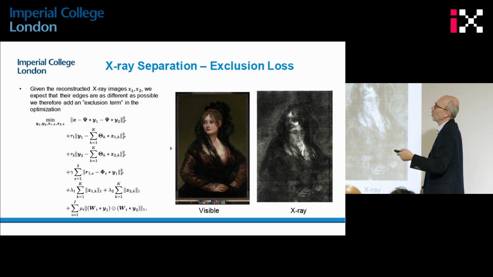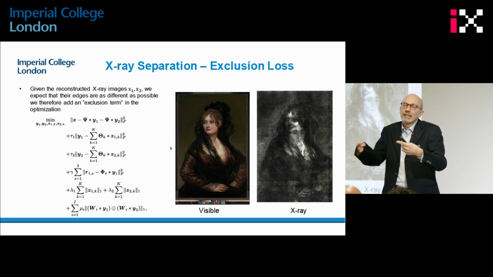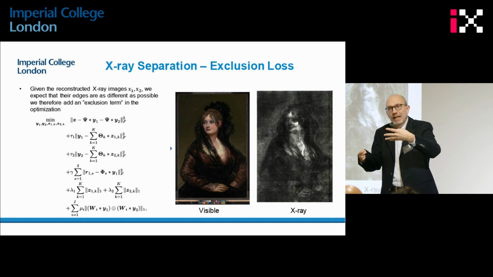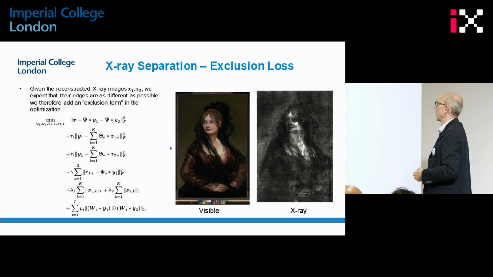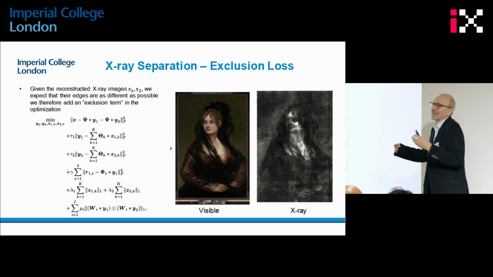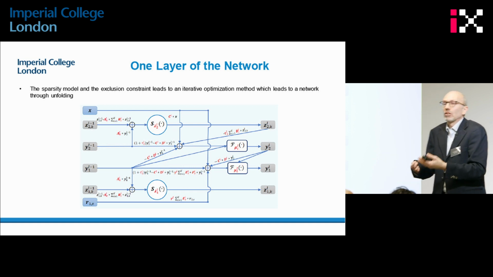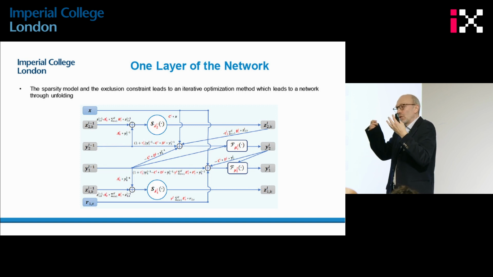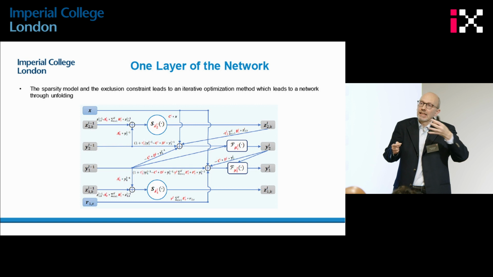Essentially, we optimize step by step. We fix one variable and we optimize the other. But as we mentioned before, that leads to an iterative optimization algorithm. Then we look at the algorithm and convert it into a layer of a network. So we end up with this single layer. It looks complicated, but it's not complicated, even though there are all these connections here. The message is: we have an assumption, we create a model, and given the model, we come up with an iterative solution.